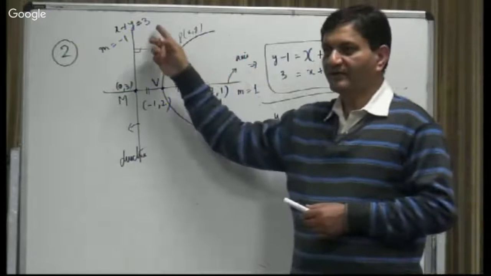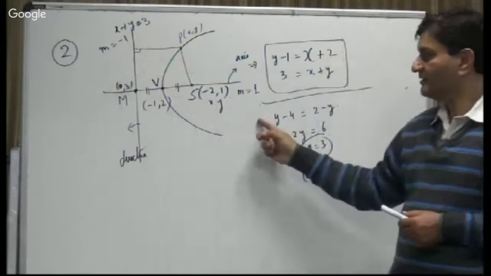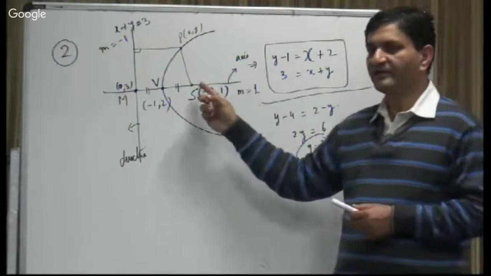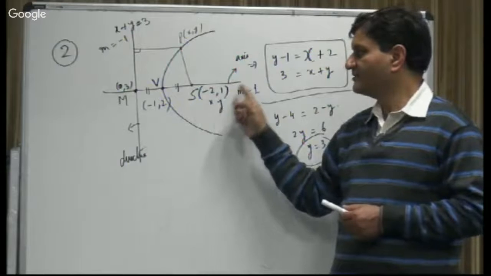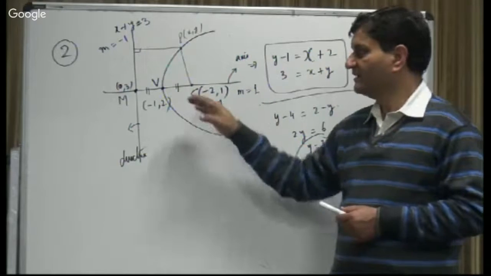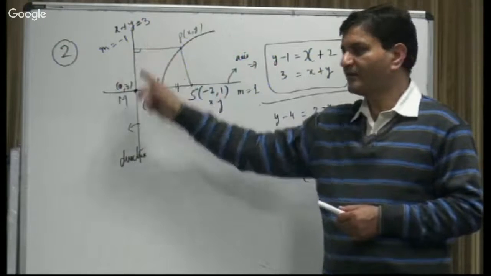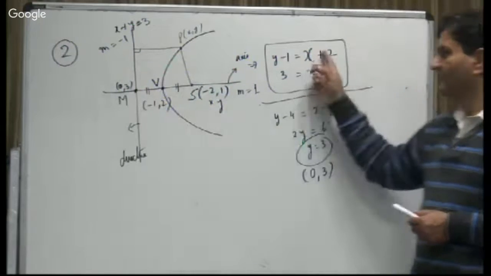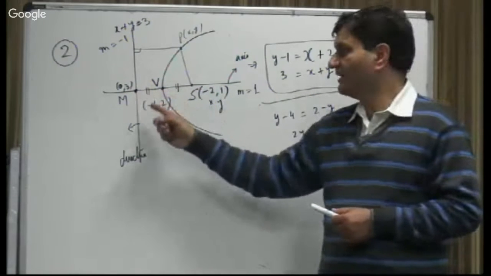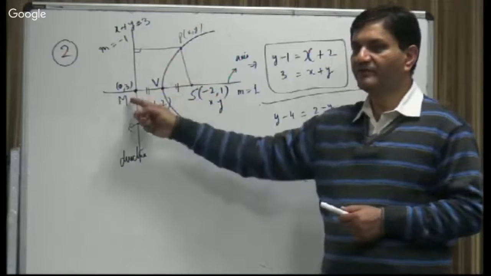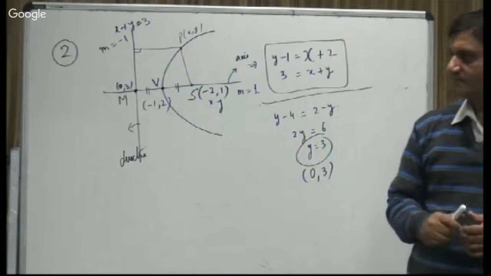Since we know the directrix, its slope is -1. The slope of the axis will be 1. We are given the coordinates of the focus, so you obtain the equation of the axis: y minus y1 equals slope 1 into x minus x1. Then you have the equations of these two perpendicular lines. Find their point of intersection by solving the two equations, which is M. And then you find the midpoint of MS. Is that clear? Next.